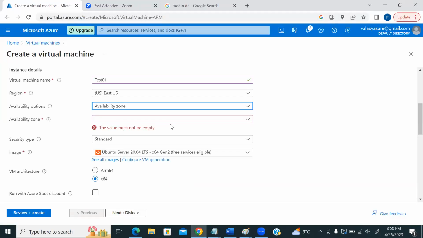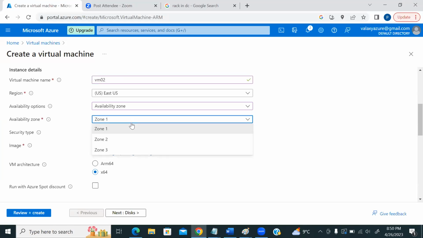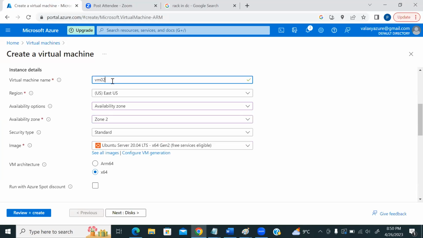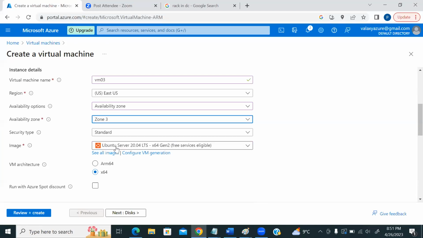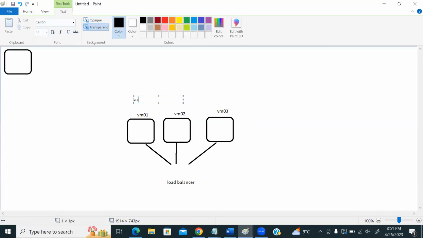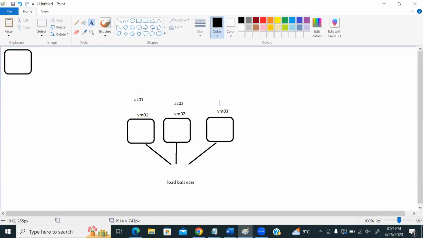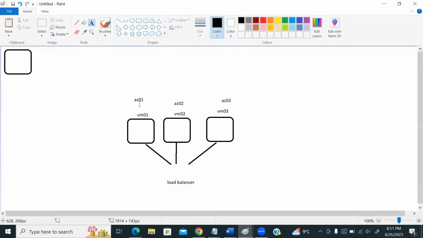When you select it, if this is VM01, select zone 1, and then when you create the second machine VM02, select zone 2, and when you create the third machine, select zone 3. This way you need to create. Why? Because of high availability. This is created in availability zone 1, this in availability zone 2, and this in availability zone 3. So you are going to get high availability.